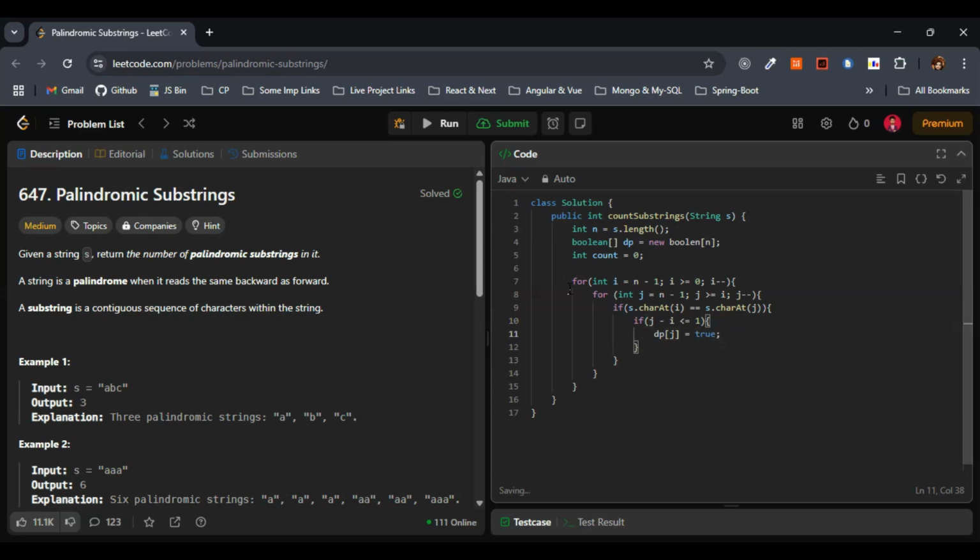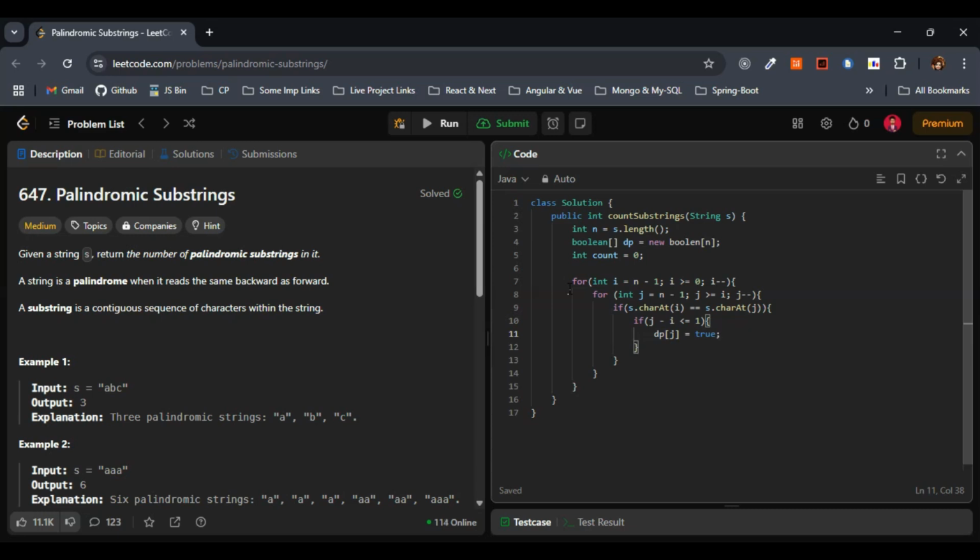We are just saying it is a palindrome. If it's a single character or two same characters, then it matches. When we read the same from backward as well, then it is said to be a palindrome.